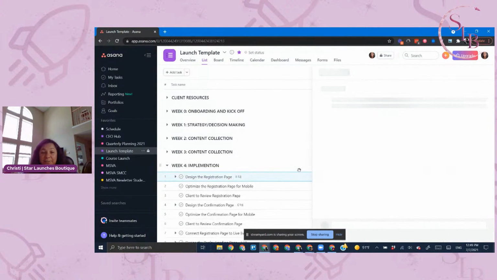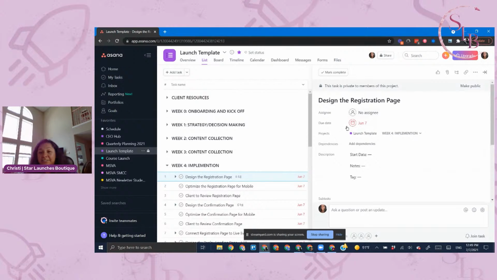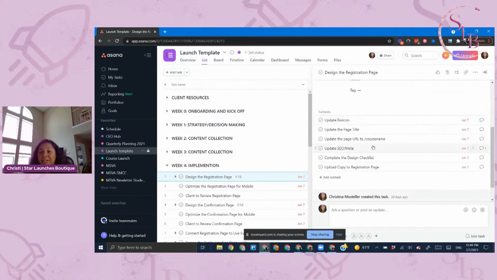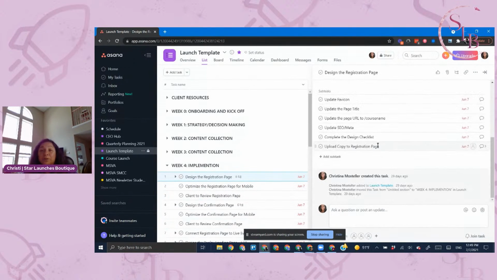Now, as far as the breakdown goes, when you go in here, again, here's the template itself, right? That's the project that it's part of. We would change the title to the client, or to a specific project that you're using it for. And then we have these small minor tasks, where each individual task will eventually be assigned to an individual. Every single task will wind up in someone's My Tasks section, so that we know there's someone in charge.